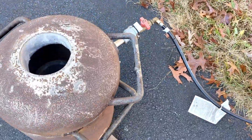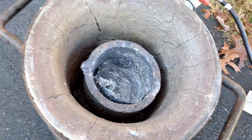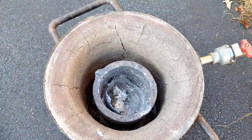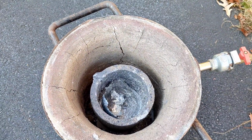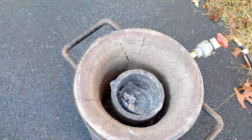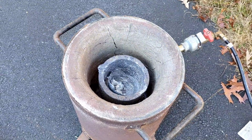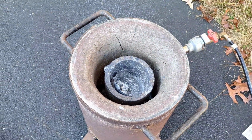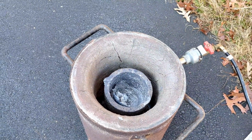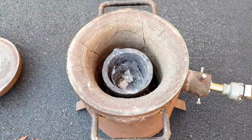So I probably should have lit this furnace before I buried that in sand, because this does take a little bit longer to heat up. So stick with me. I'm going to light the furnace, put some metal into it, and melt it down. The reason I'm using this furnace instead of my other one is because I have a lot of large pieces of aluminum that won't really fit in my smaller crucible. So that's why I chose to use this one.